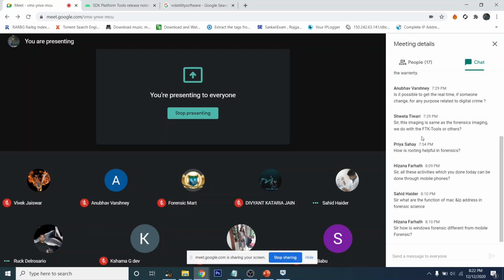But then a separate thing comes into action: what if somebody else has sent you the file, you have received it, and he has deleted it from his end? Then there is a really big problem in this situation. This is also a big research area: how to forensically recover a file that has been received by us and deleted by the owner. It remains in a temporary file for some time, but it is really hard to investigate that file.